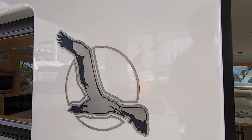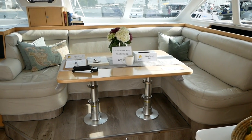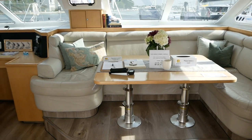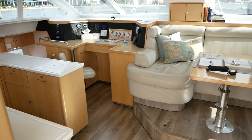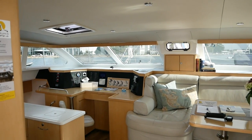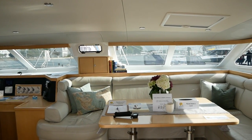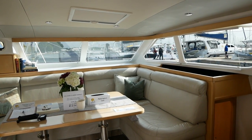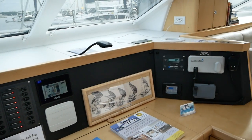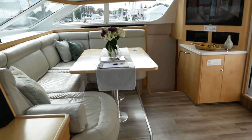Let's take a look at the interior of the St Francis 50. We have a large nav station looking forward, which Nick and I really like. We also have a U-shaped settee, which I think is the perfect shape for living on board — it allows you to lounge but also to sit upright at the dining table if need be. One thing I would like to see improved is ventilation: there are two large opening hatches in the ceiling but only one small opening hatch looking forward, and those forward-facing hatches really capture the breeze while at anchor.